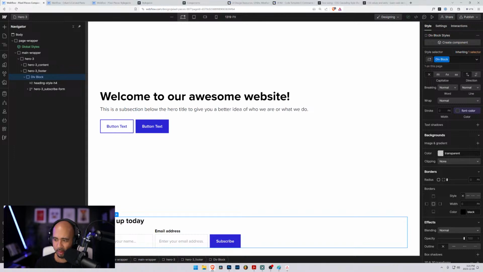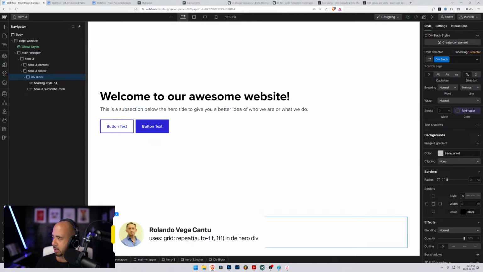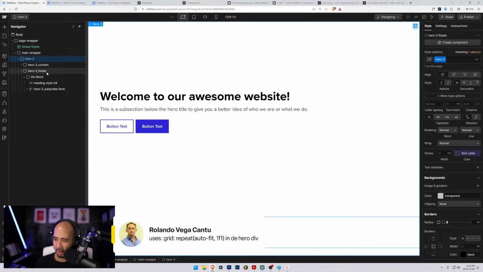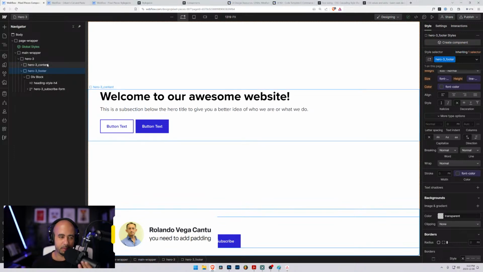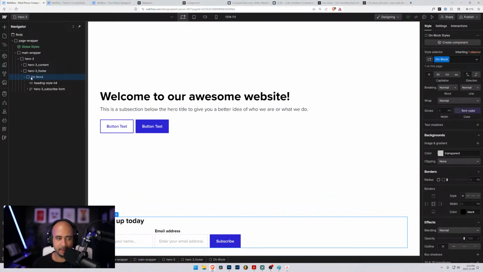Right, so grid repeat auto fit. Yeah, so it's very similar to that. So that section right here on this hero div, that one's okay. We're fine there. So that's good. And adding padding. The problem with adding padding is that we don't know what the size is of this container, of this Hero 3 footer section. And it's going to be different depending on the size of the person's browser or viewport. So we just need to add something on the inside here. So this here is also not taking up the whole space of this.